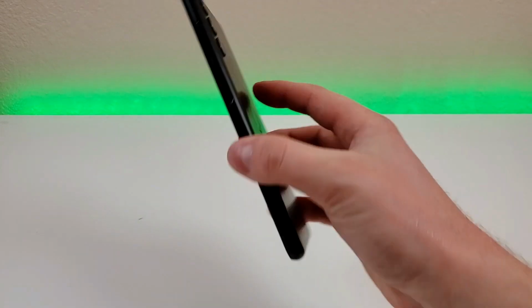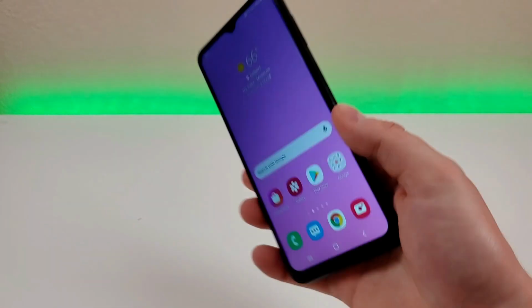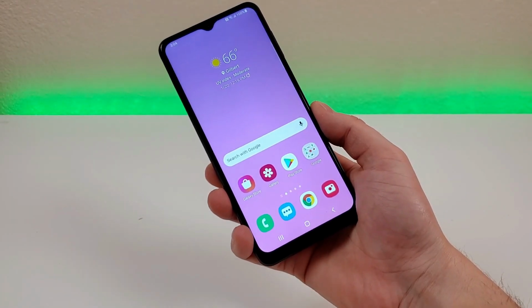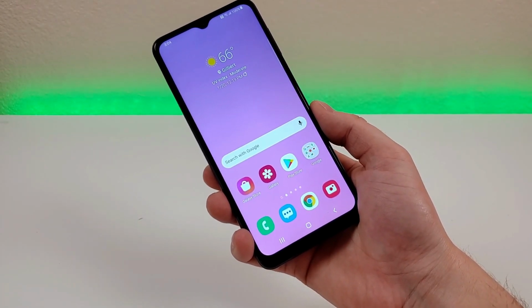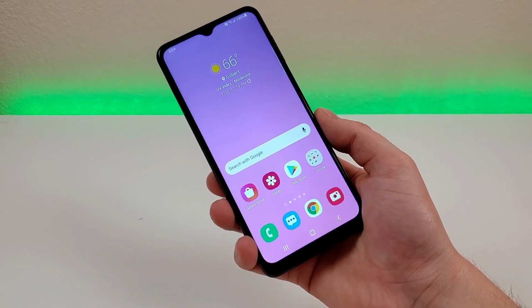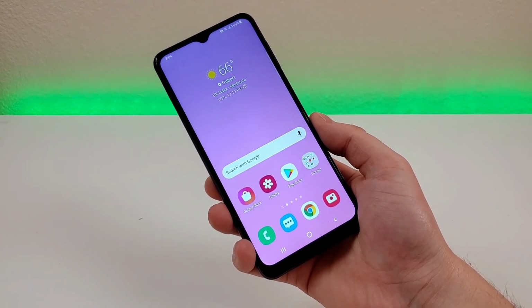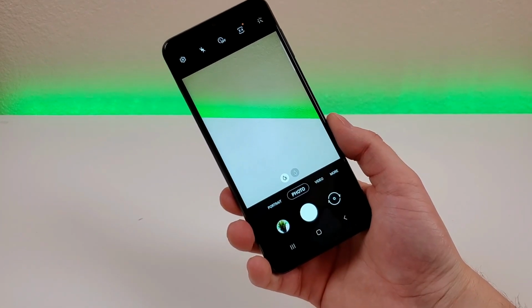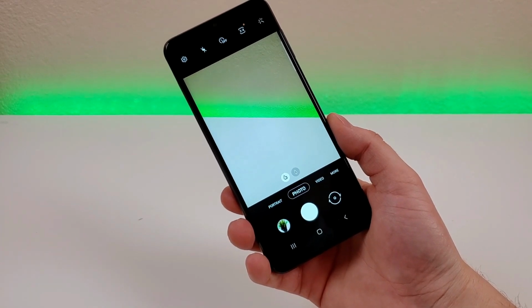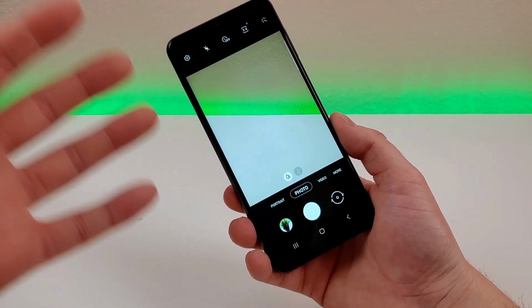Now, this device has a variety of different cameras and various features as well. So in this video, I want to show you everything that there is to know so that you can make the most of the cameras on the device. So let's get started. Now, the first thing that I want to show you is a quick and easy way to capture images using the volume key.